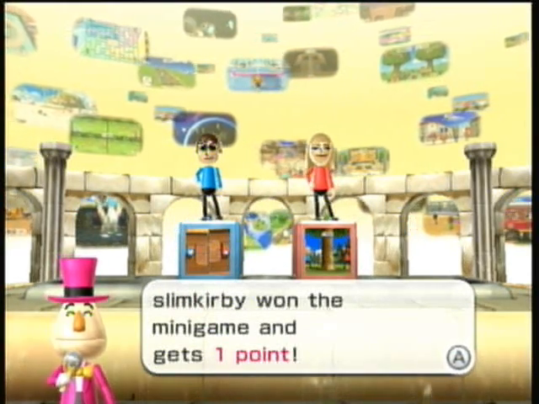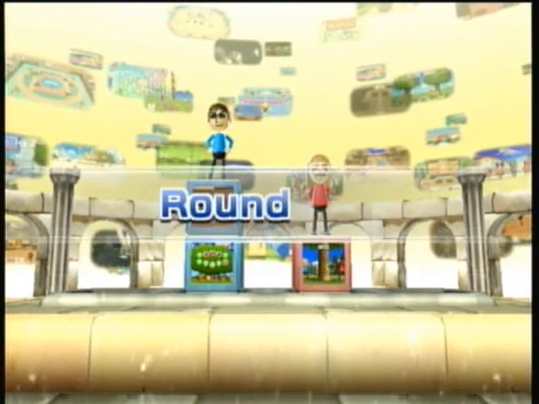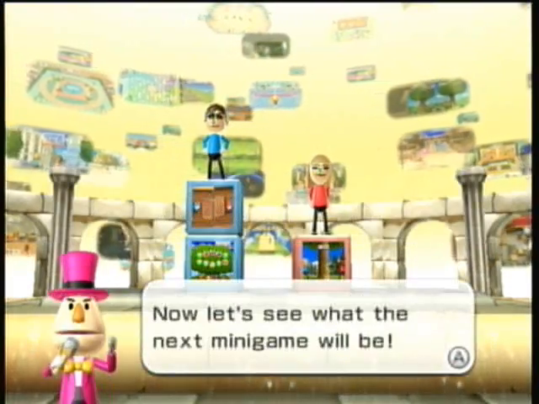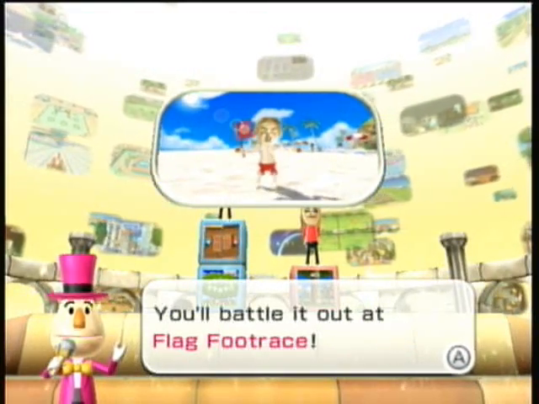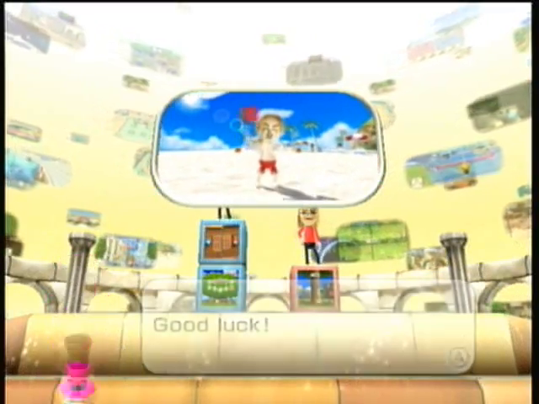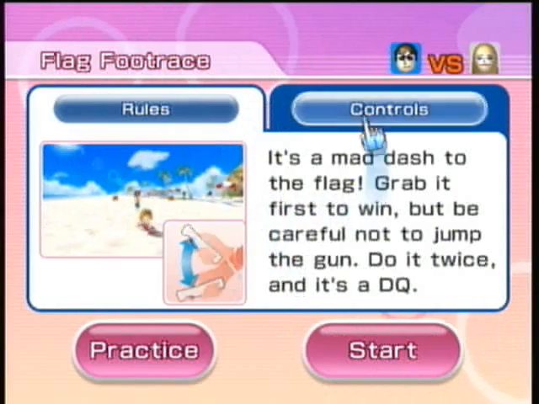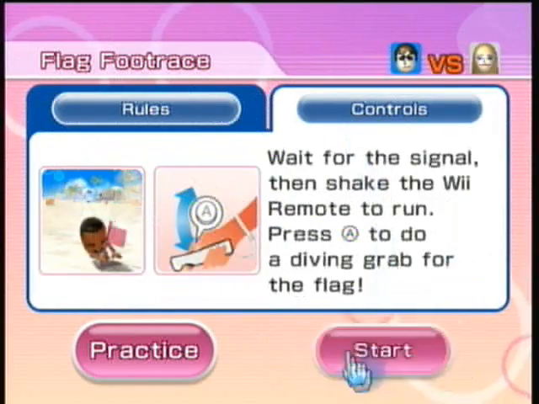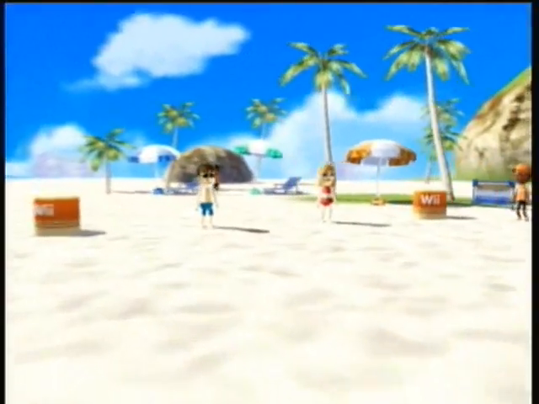Okay, SlimKirby won the minigame and gets 1 point. Now let's see what the next minigame will be. I really need to stop reading that text, especially when it repeats every single time. Okay, this is Flag Foot Race. We've played this game before. It's basically just a 2-player variation of the 4-player variation. Which I actually won last time, so let's see if I can do it again.